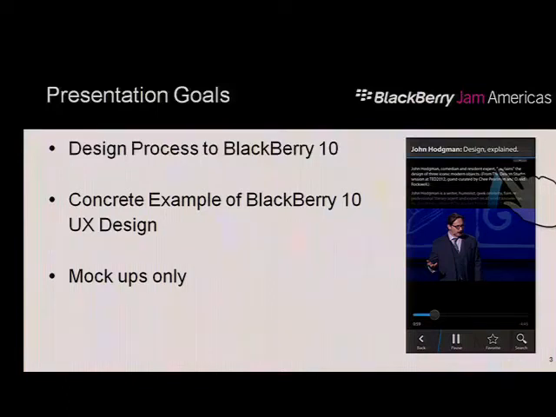Okay, so as Scott mentioned, we're going to be taking a Windows 8 application called Talk and move it over to the BB10 platform using Cascades, as well as the design principles put forward by RIM. So we're going to show you some concrete screens as well, showing off the UI design. But take note that these are mock-ups only, okay? No coders were harmed during this process, including myself.